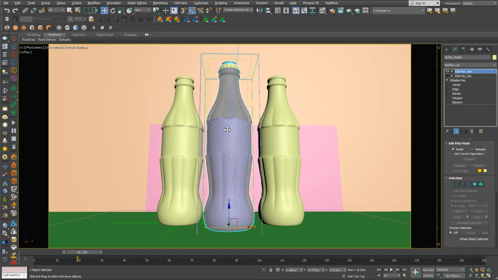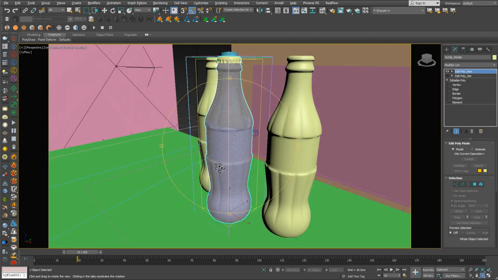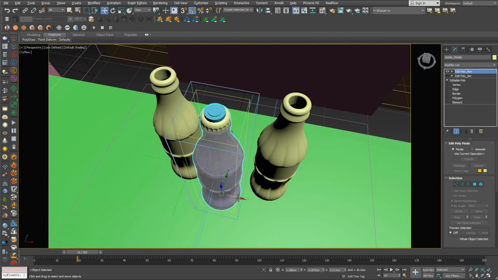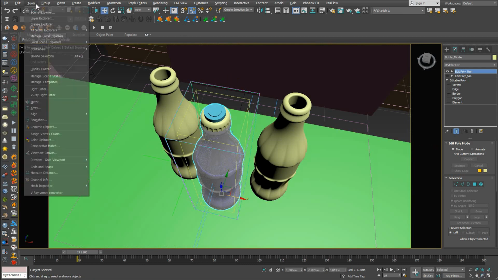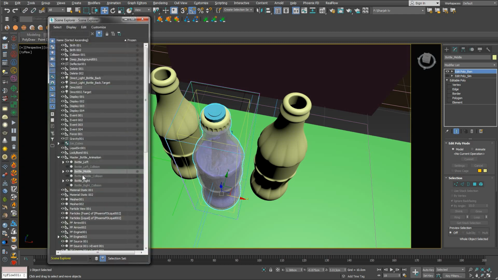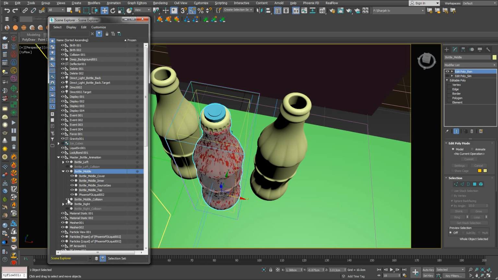And I don't want to resimulate everything from scratch. So what I can do is jump to the perspective, and I will include all these objects. So this is the bottle, and all these are its elements, like the collision and all these.